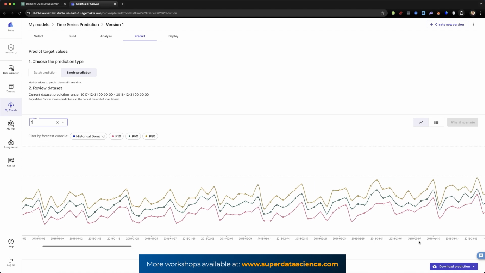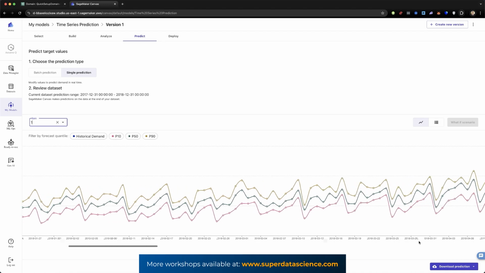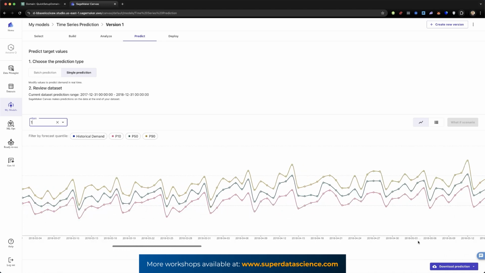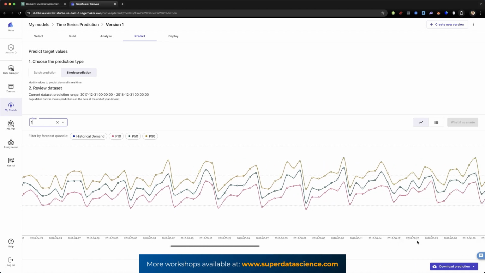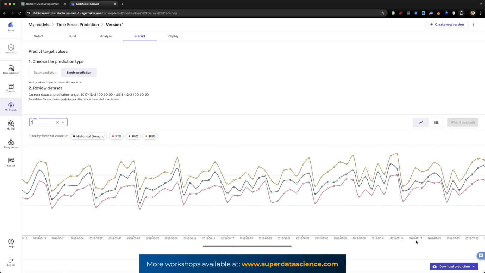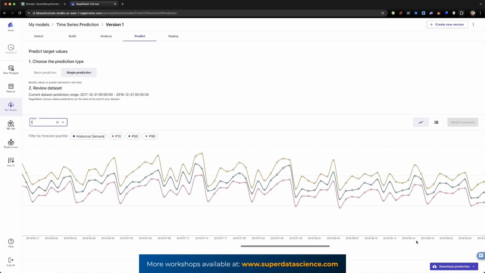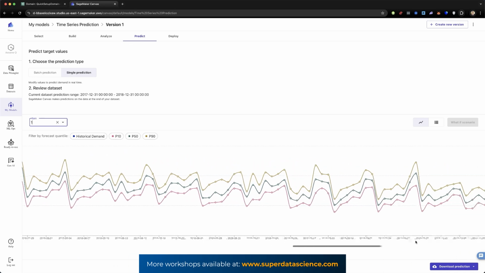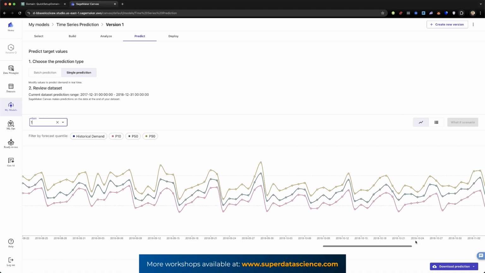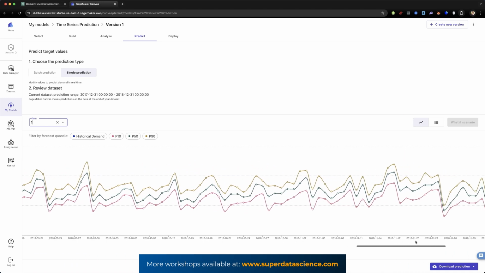And if we scroll to the right, we will see the whole year. So these are all the forecasted values of the demand for each day of 2018. And that looks really, really good. We can see that our model caught pretty well the seasonality, and yes, it is some very good time series predictions.